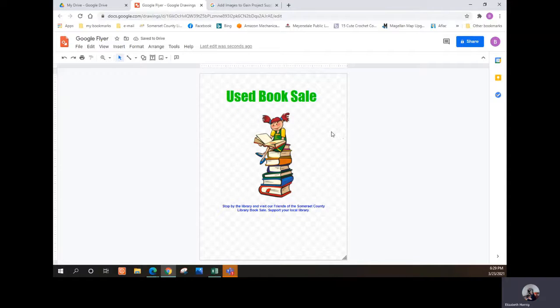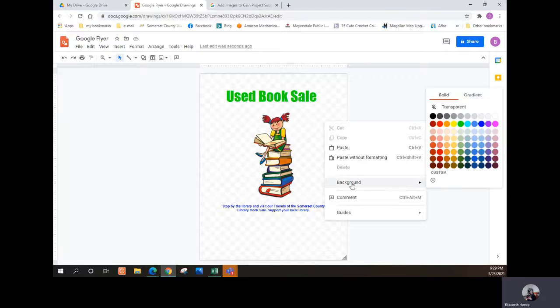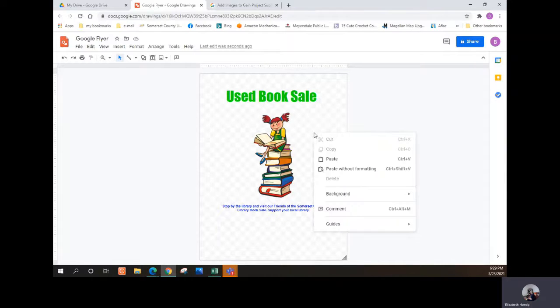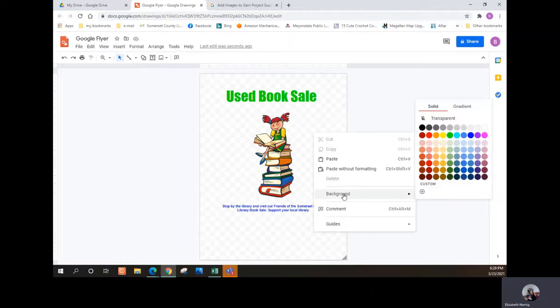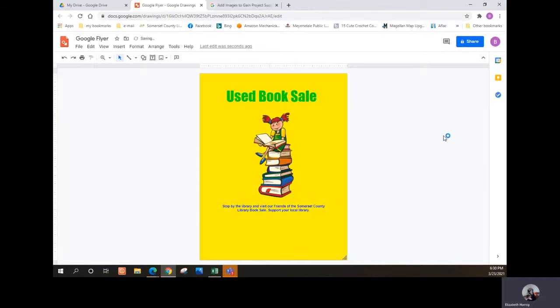Okay, and then we have to do our background color. So we just right click on background and do yellow. And I think I want to go back and change my font size. I want to make that bigger.